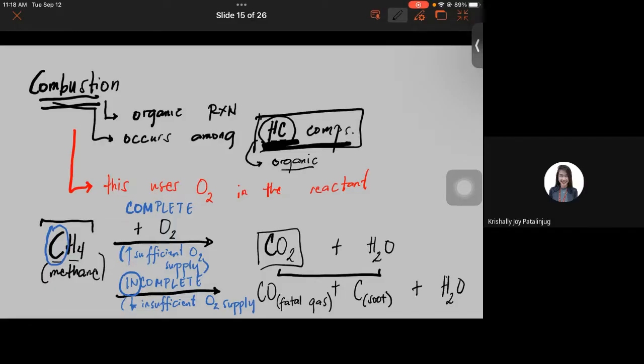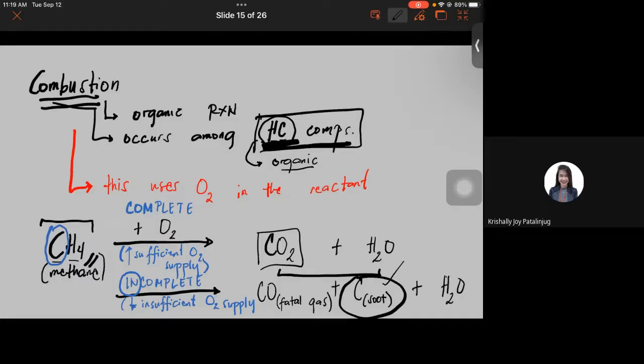Okay? You will know in the laboratory, you can easily identify if you perform combustion reaction, you can identify if this is incomplete combustion after you ignite, for instance, or undergo flammability test for that particular hydrocarbon. If in the evaporating dish, there will be traces of black spots, okay, or black powders, those are the soot, okay, or the carbon soot.